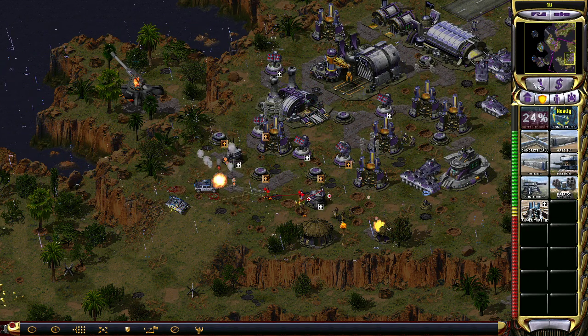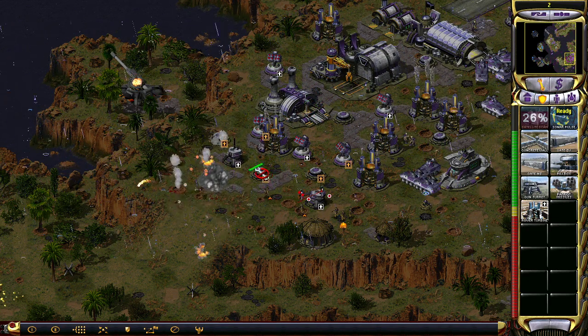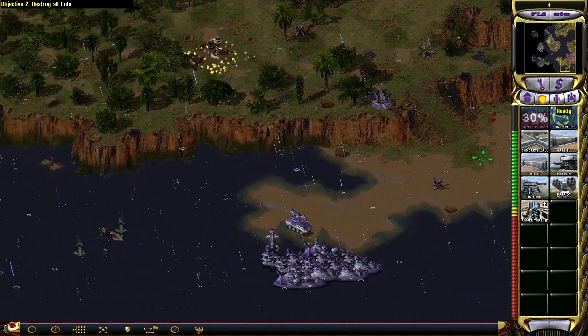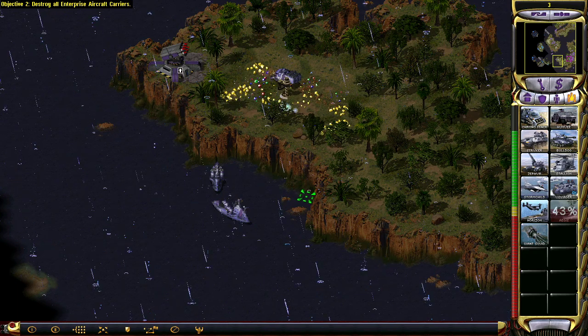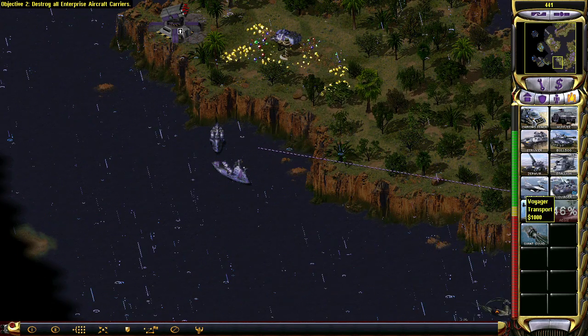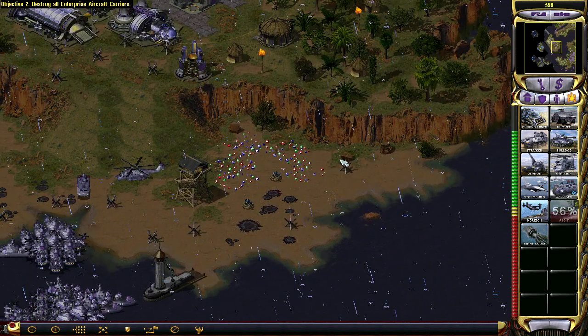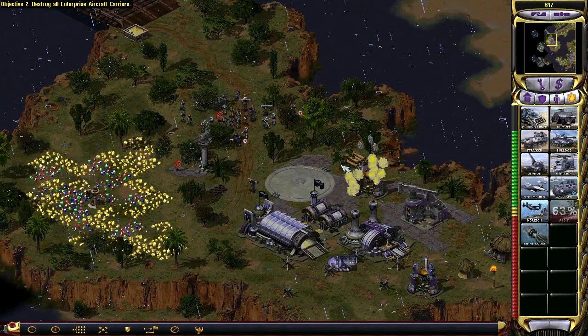Our base is under attack. Repairing. This is why I have field medics. Unit ready. Let's grab a few more Aegis. If I can stop their drops, then I don't have to waste resources.